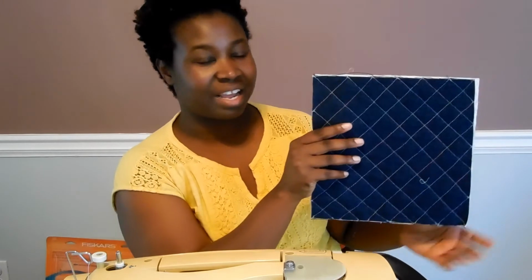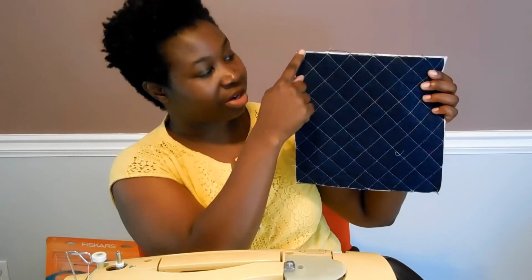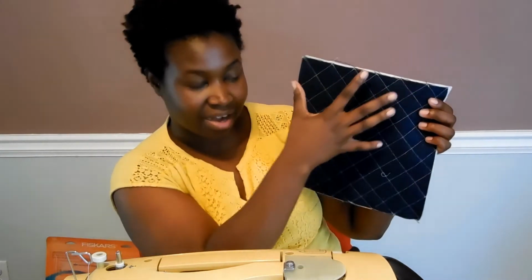And here's one more. This one hasn't been cut down, but you can see that instead of using a horizontal and vertical, I went diagonal. What I did is I started in the center, went corner to corner, and then you go out one side and then out the other side, and then the same thing going in the other direction. So it's really cute. This design is very versatile. You can do a lot of things with these parallel lines, and these are just some ideas that I had. I'm sure that you'll come up with many more.